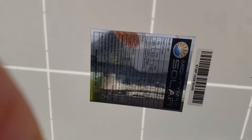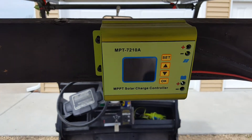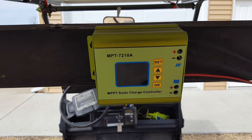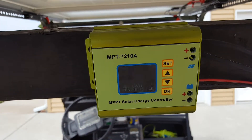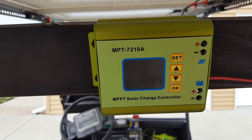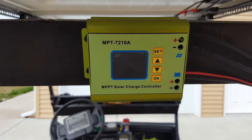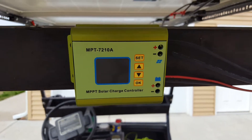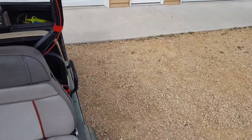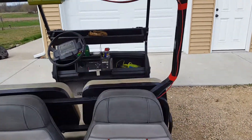I'll give you a little shot of the Mighty Max solar panels and the MPPT solar charger, which is a little more efficient than pulse width modulated — a little more expensive, but worth it. We're still drawing about two and a half amps, a little over 100 watts. We're back over to where the sun was approximately before.